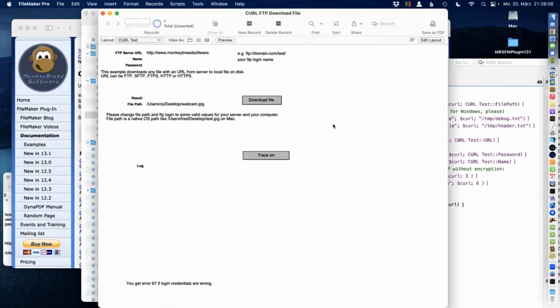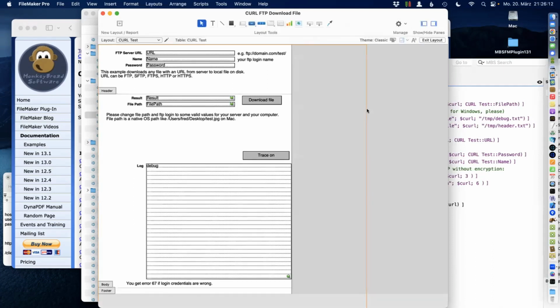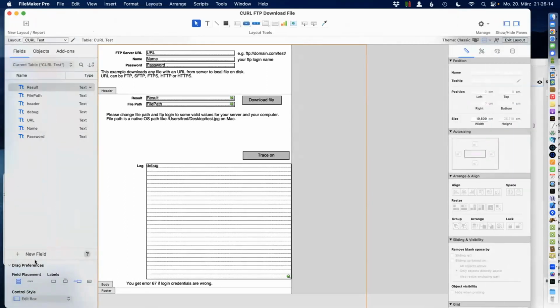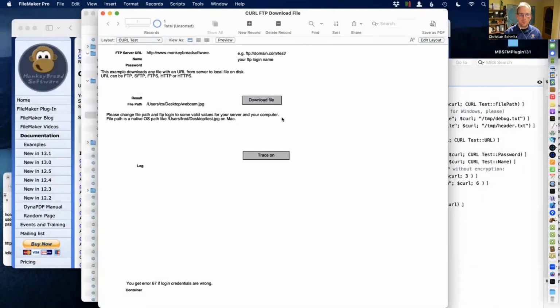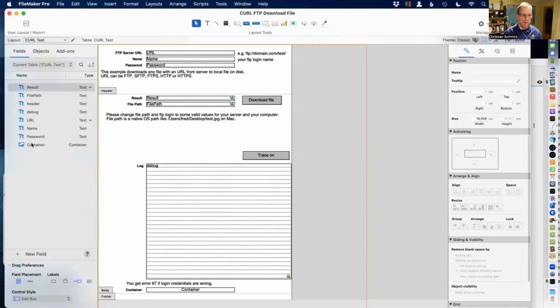We may change the script. Let's see. So we go to edit the layout. We add a field here, like a container field, I'll just add it for you. And exit layout. Oh no, I wanted to add the field, of course. So I just put it somewhere.